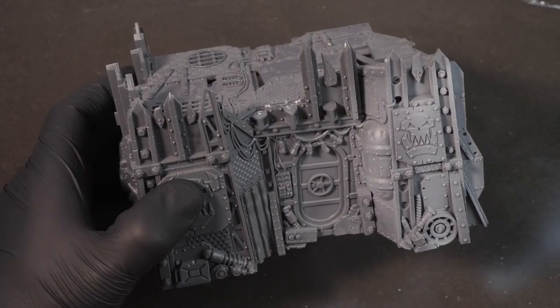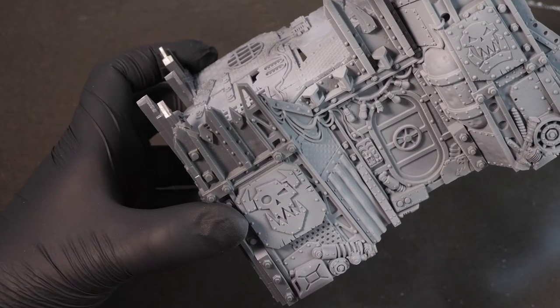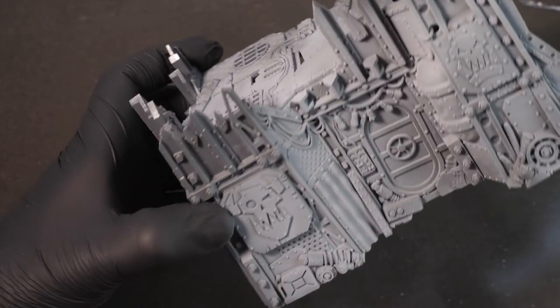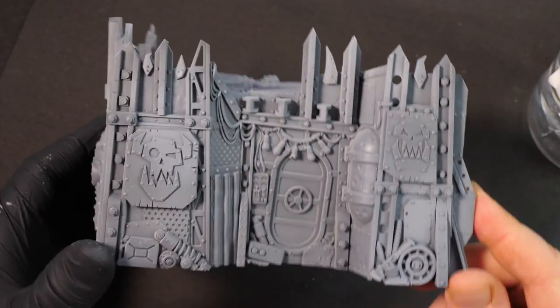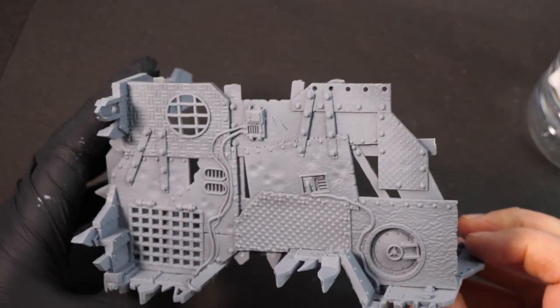What's interesting is that the Vallejo Mecha Primer gives a very nice, smooth, almost satin-like finish — it's also quite tough, but it takes quite a while to dry. This stuff, on the other hand, gave a very, very matte finish, but it also dried exceptionally quickly. Because it dries so quickly, I did have a few issues with tip drying in the airbrush, but that's largely because I wasn't expecting it — so if you know that, you can counter it fairly easily. Even with just one coat, you end up with a very matte and smooth result.